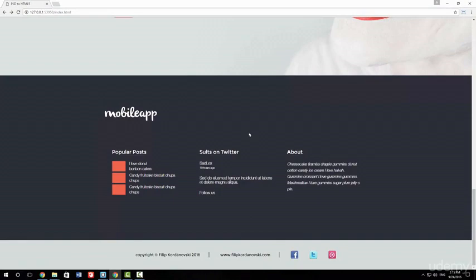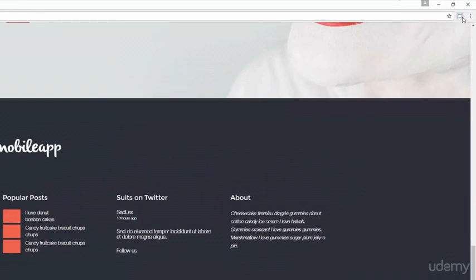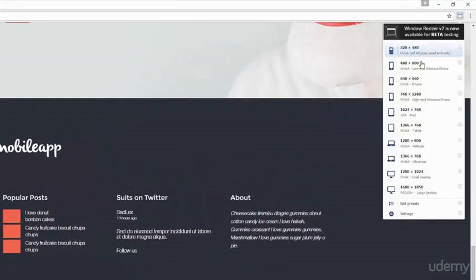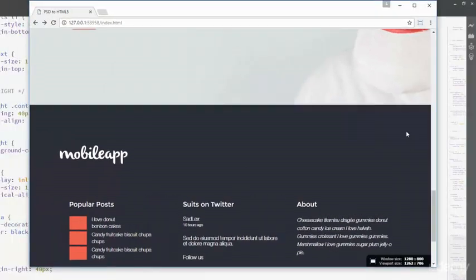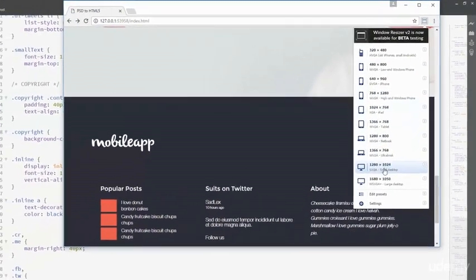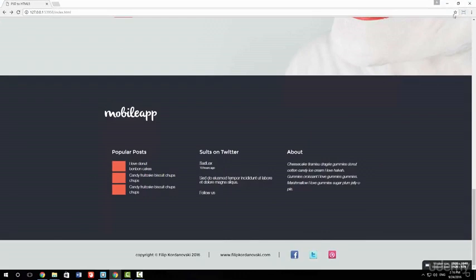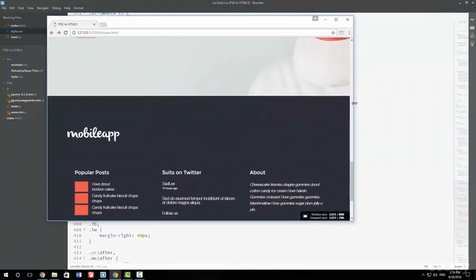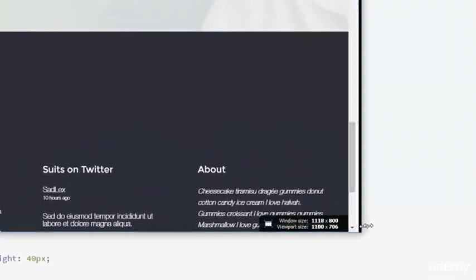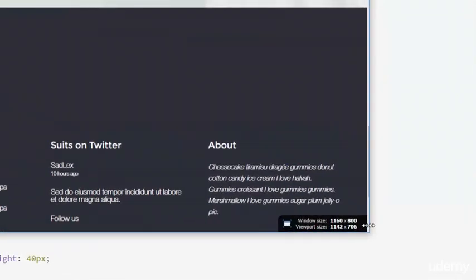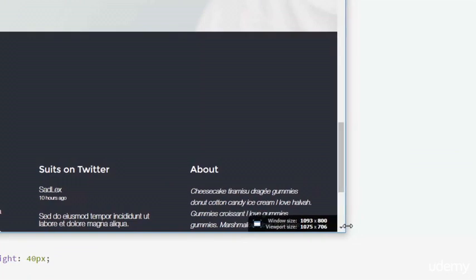Alright, so the second thing that I want to do before we get into the responsiveness part is actually pretty important. As you can see, I have here a Resize Window plugin or add-on. I have downloaded this from the Chrome store, and this is pretty useful when dealing with dynamic website dimensions. So here I can test the website. If I click on any screen size, I can test it and see how it looks live. So we're going to use that as well when we resize the window. Notice at this bottom right corner, we can see the actual size of the viewport.